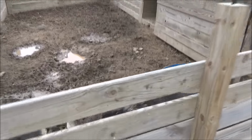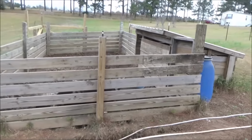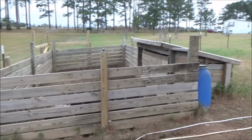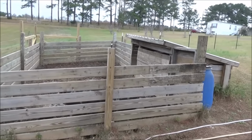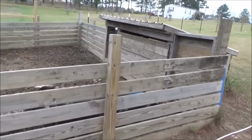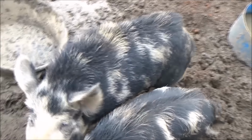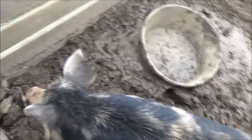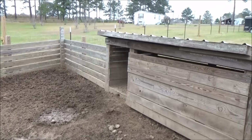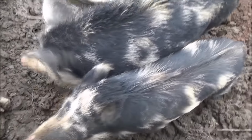But as I mentioned earlier in the video, we had gotten the deck boards from a friend that had a big deck they wanted to get rid of. And that allowed us to put together the pig pen. And again, it's coming along. These little ones here, yeah, well, little, he's not very little anymore. But there are videos out there of these dudes, dude and dudette, arriving, and the fun we had with them. Hopefully they will have a family of their own here sometime in the early spring.